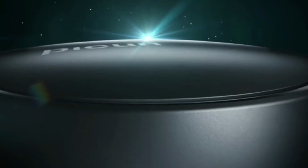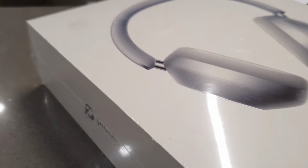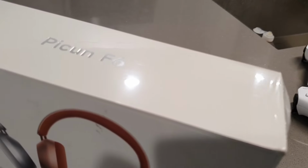Hope all is well. So today we're going to be taking a look at a pair of headphones, which I definitely think surprised me in a lot of ways. Now, these are called the Picun F6 hybrid active noise cancellation headphones, and these are going to have that transparency mode. It's also going to pack the ANC mode as well as spatial audio and head tracking. And so these are definitely going to be solid in a lot of ways, and I want to go through a lot of the features with you, as well as the overall experience, the comfort, the battery life, as well as the microphone. So make sure you guys stay locked in to the end of the video.